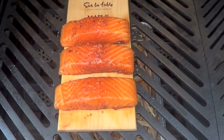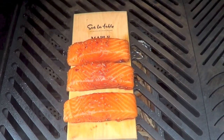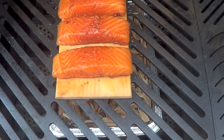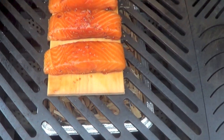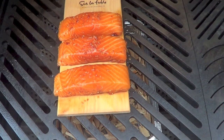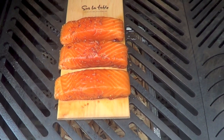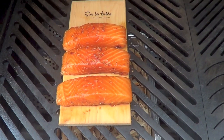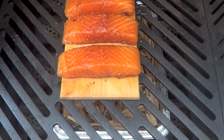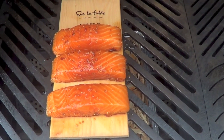So now I've got the salmon on the grill and I've tried to get it right in the center of the heat area as much as I can. My wood chips aren't smoking yet, but I have a feeling they're about to. I think I see a little smoke coming up — fantastic. I want to see the smoke coming out of the wood chips before I put the salmon on so the smoke will be coming through during the cooking process instead of only at the end. This looks so good. That teriyaki marinade has a great aroma to it, and so do the wood chips that are beginning to smoke.